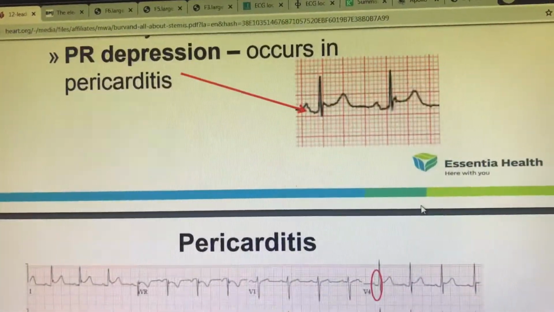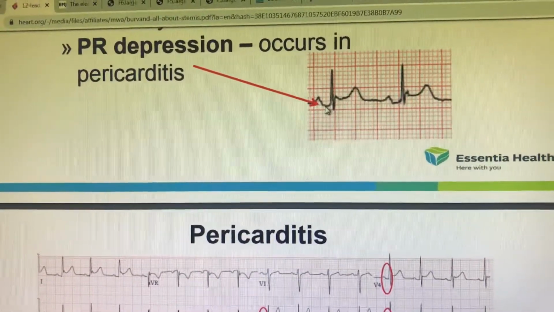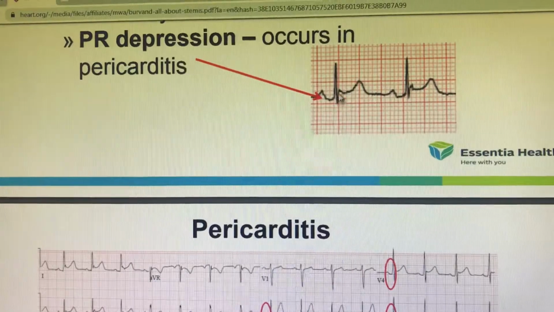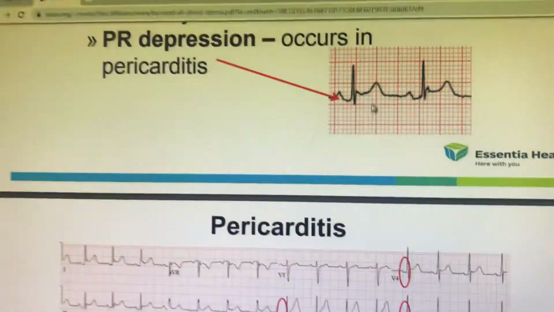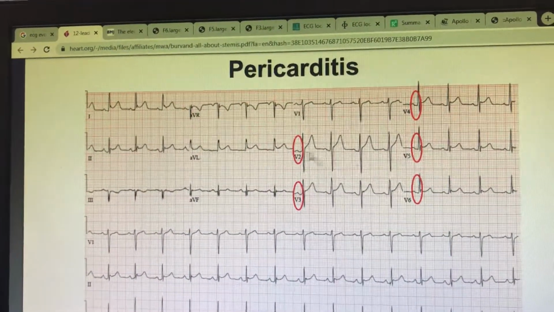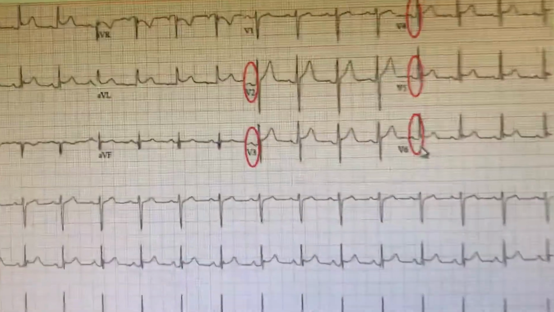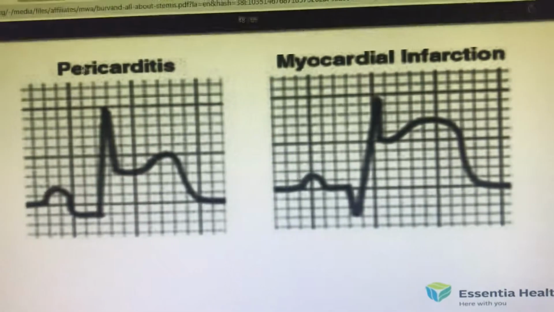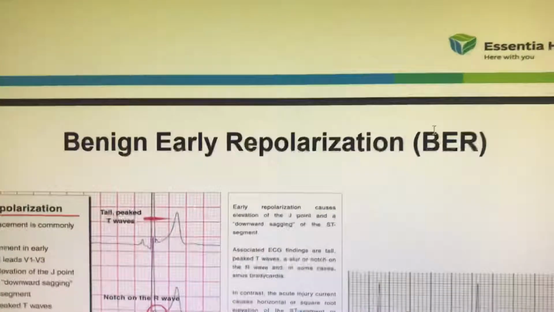The other cause of ST elevation is pericarditis. You should first look for the PR segment in lead V1 and lead 2. If they are depressed, and there is a concave upward ST segment elevation, then most probably you are dealing with pericarditis. See the PR depressions in V1, V2, V3, V4, and a concave upwards ST elevation in V5, V6. You can see that. So this is the actual depiction. This is the concave upwards, and this is the convex upwards MI.